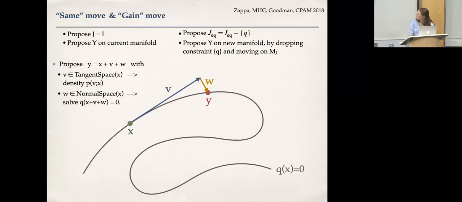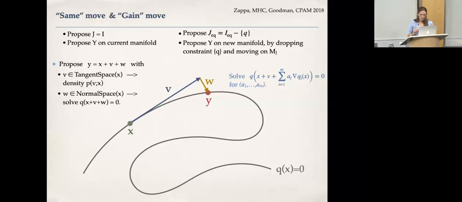And I require that w be in the normal space at x. Okay, so we can do this by solving a nonlinear system of equations. The requirement that w be in the normal space at x: the normal space is spanned by the gradients of the constraints. If there's m constraints, then I have m variables to solve for to describe w. But I also have m equations that describe my manifold. So in general, this system of equations is well posed, and in general, it has isolated solutions.